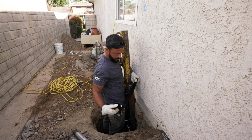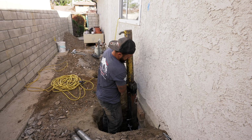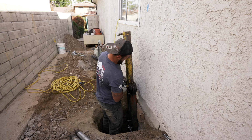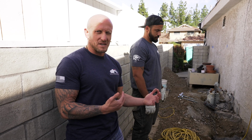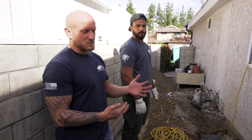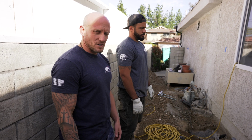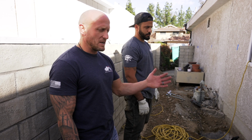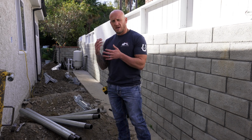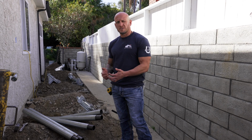Now, the reason that we put a bracing or a strap around the drive stand is because the ram is just going to be compression fitted in there. So anytime the compression's off, and if it's at an angle, it has a likelihood of coming back and sliding out. And if you're not paying attention, it can come back and hit you right in the kisser. So that's the reason we put the strap on there, to avoid any injuries to yourself, and to make sure that the ram stays put within the drive stand. So now that we got our drive stand installed, we have our ram mounted on our drive stand, we're now ready to start pushing pipe.